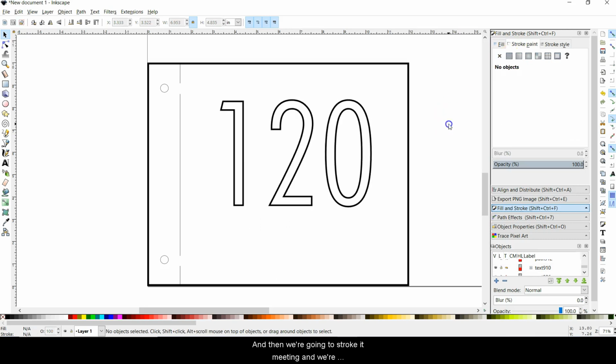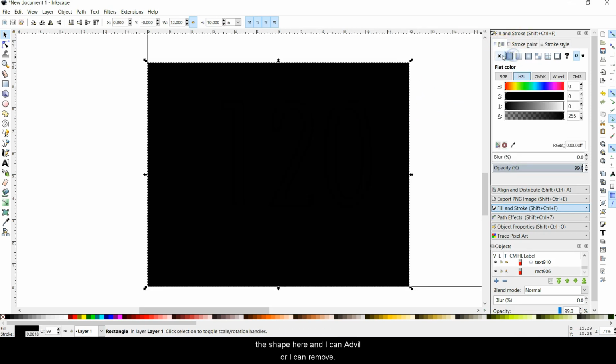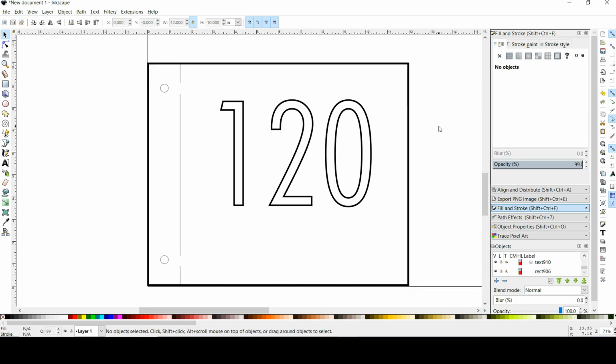And then we're going to stroke it, meaning we just want to stroke the vectors, what the vectors are going to look like. The tricky thing about having that bucket of paint, that fill in the shape, is you don't necessarily see what all the vectors are doing, and it makes it a little bit more complicated to work with. So I recommend doing this with all of your letters or any shape that you have brought in. Make sure it doesn't have a fill. You can do the same process by clicking on any of these shapes. I can click on this shape here, and I can add fill, or I can remove fill. These are things that we do to simplify our life. We've removed the fill, we stroke the vectors so we know what's going on.